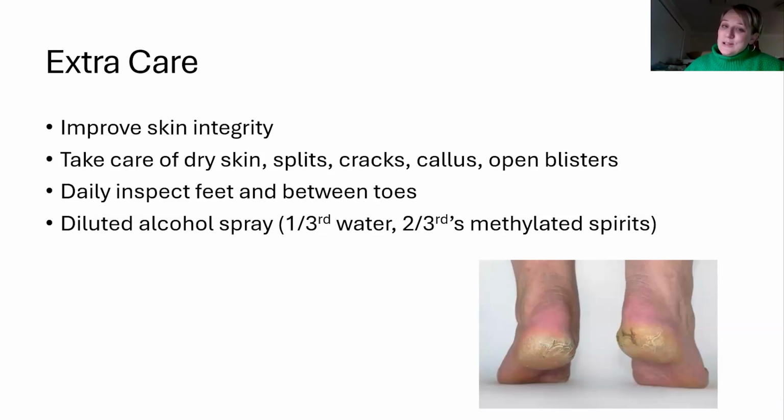So like I said, it's a little bit cruel to be kind, but it's a bit like when you sterilize your hands with alcohol rub that we've all been doing during COVID, and you don't realize you've got a crack on your finger and it stings and burns. That's pretty much what I'm doing to the foot. So if you can't get down there and have a look yourself, just spray them with diluted alcohol. And unless you have very dense peripheral neuropathy, like very dense loss of sensation, you're going to feel it.